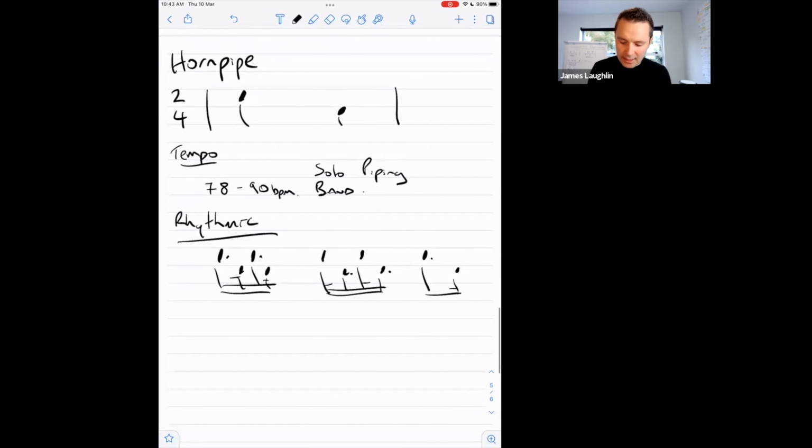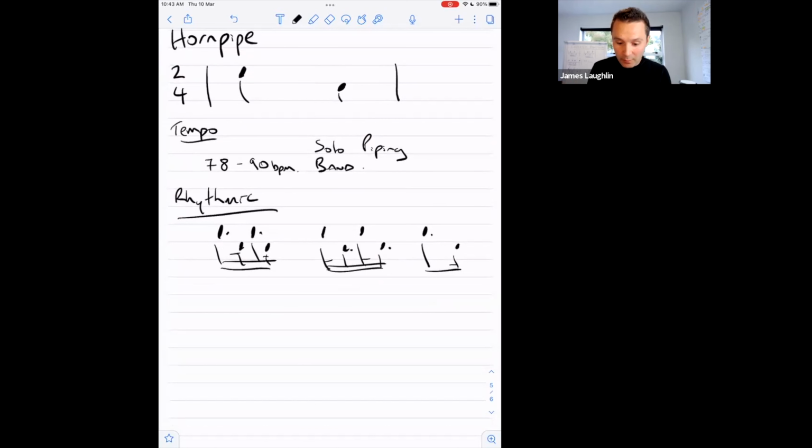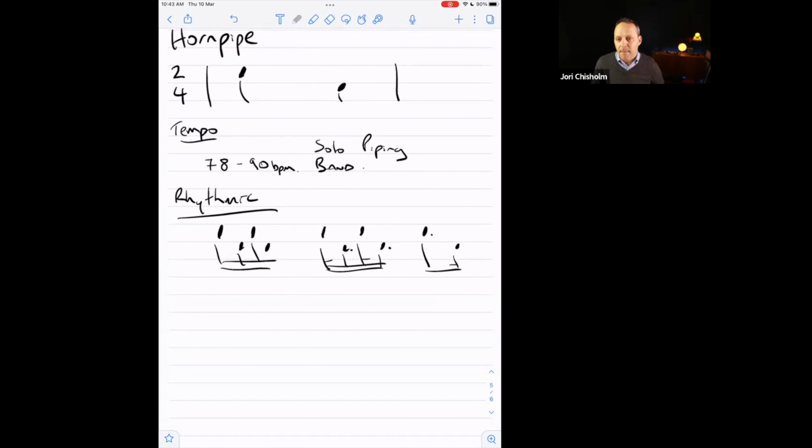Mm-hmm. And then what Jori's saying was playing it rounded. So if we played it round, we would simply take out these dots and cuts, right? Mm-hmm. Not the stem. So I think for a dot cut style hornpipe, at the upper end, it would be maybe say 85. And at the lower end, it might be 60, somewhere in there.